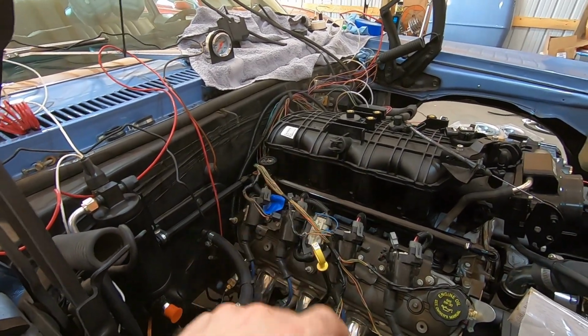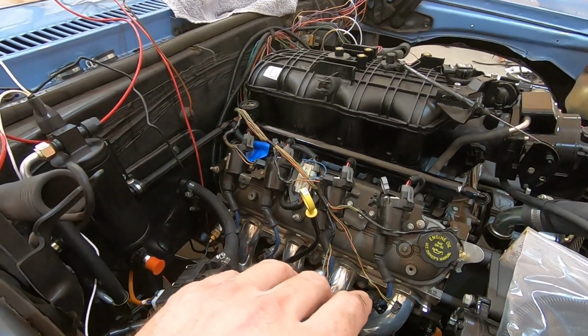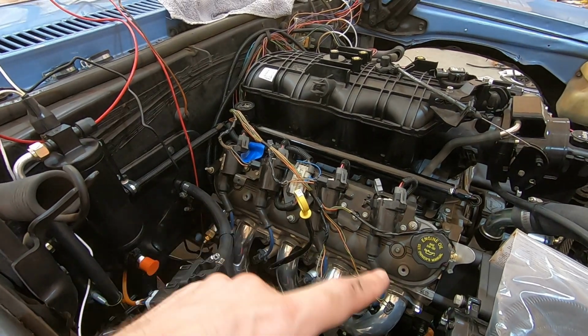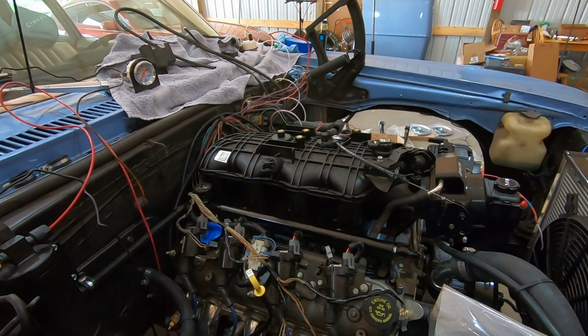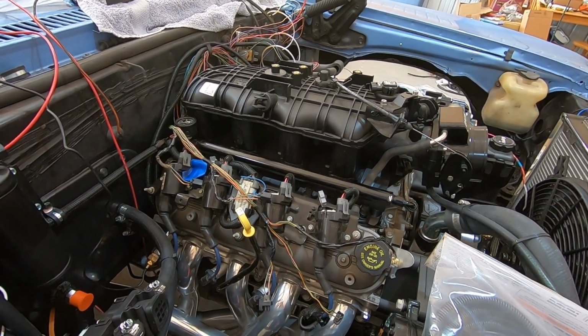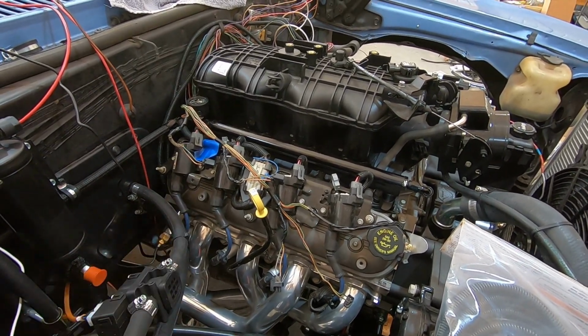But I'm going to get back to it. I just wanted to show you where I was at with this. I did a lot of work off camera, but we're going to get this side buttoned up, at least get everything pulled to that side so I can work on it and get everything cleaned up. But let me get back at it. Let me get this side done, and we'll be back.